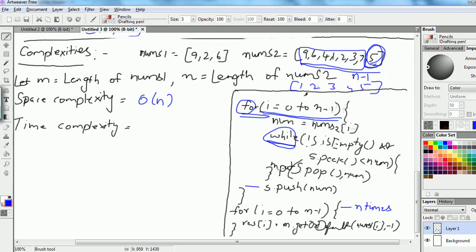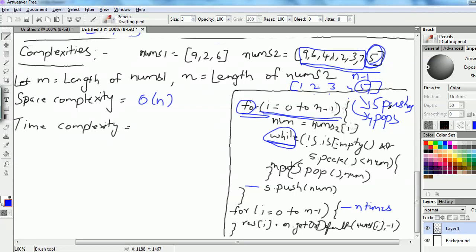An example for the n minus 1 pops case would be 1 2 3 4 5. If you trace the solution for this, you'll observe that there will be 5 pushes and 4 pops. So you will push 1, and then before pushing 2 you will pop 1 and add it to the map with 2 as its solution, and this will go on for 2, and then 3, and 4. 4 will be popped and 5 will be added as its solution, but 5 will not be popped because there is no solution for it.